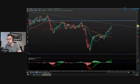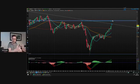However, I think it's really good if you're running a strategy in that way that you're aware that there are certain areas where you may see price react. So I'm aware of that longer term trend line, and I'm aware of those previous highs just a little bit higher up. I'm not going to do anything with that because the data of 20 years is going to outweigh what I'm going to do technically here. But I wouldn't be surprised if we got up towards this trend line, had a reaction and pulled back. But if we get to 4-to-1, then I'm going to trail that stop up a little bit higher. So we are all good there on oil.